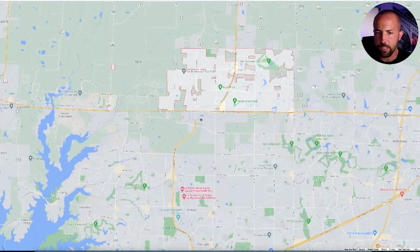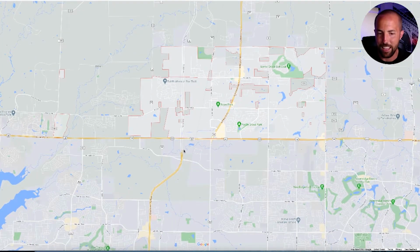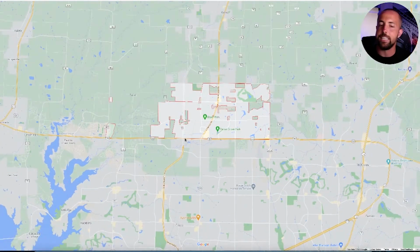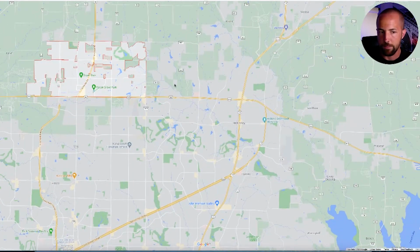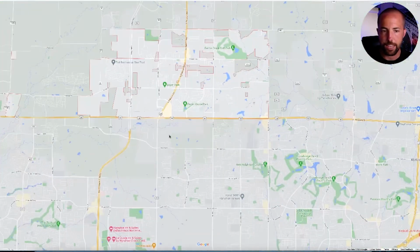So now here's what happens. The tollway ends right here, right on 380. And 380, they call it a highway, but it has stoplights on it. It's a two lane on each side, so 4, sometimes 6, 3 lanes on each side in certain spots. Speed limit is 50 miles an hour, maybe 60 in some spots, right? And that one will take you all the way over to Denton over there, and then all the way over here into McKinney as well. Okay, so that's what's going on here.